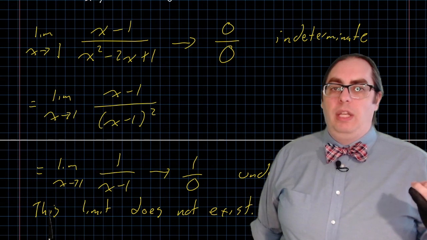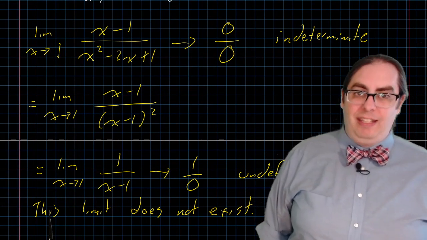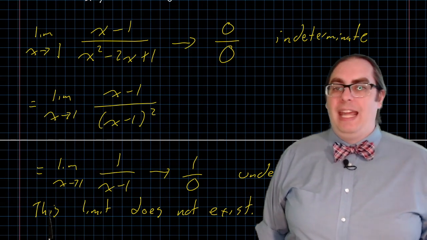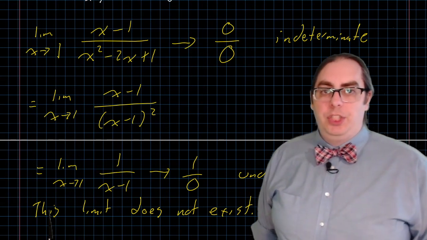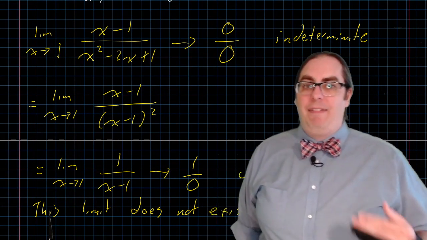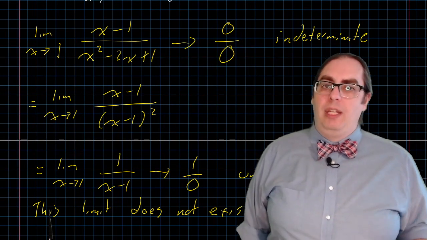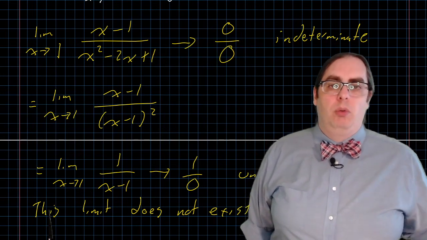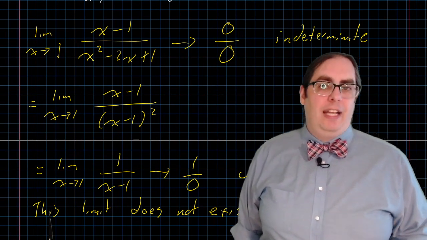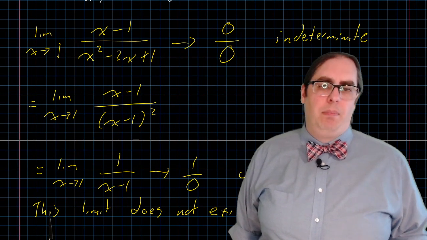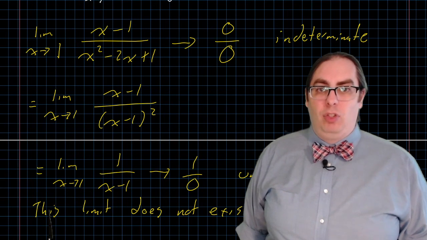So a limit can have a value. A limit can not exist if it doesn't have a value. A limit is never undefined. A function, an expression, can have a finite value. It can be indeterminate, or it can be undefined, which we will look at more carefully in a future lesson and define that to be an infinite value in many but not all cases. So a couple of things to look forward to.